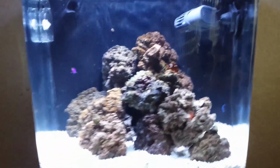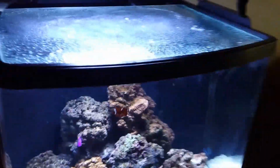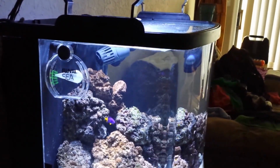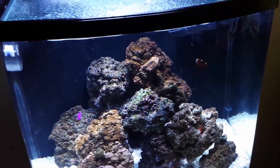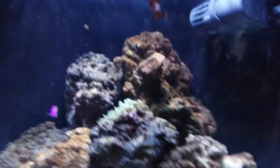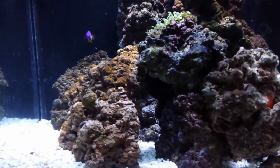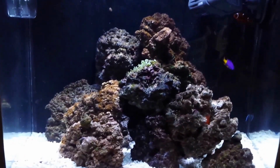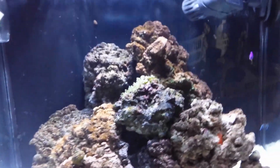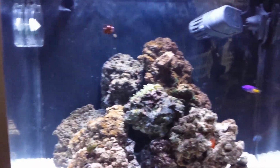The fish that I've always wanted in fish keeping is a mandarin goby or mandarin dragonet. They are a little bit hard to keep because all they eat is, what are they called? I can't even think of the name of them right now. I'll think of it in a minute. Anyway, they eat these little bugs. Crap, I can't think of it. Anyway, they eat these little bugs that grow, and they run around your tank, basically. That's all they eat. Copepods, that's what it is. Copepods and some other kind of pods. That's pretty much all they eat. I've seen some can be trained to eat brine shrimp, but more often than not, all they do is go around the tank grazing the copepods.